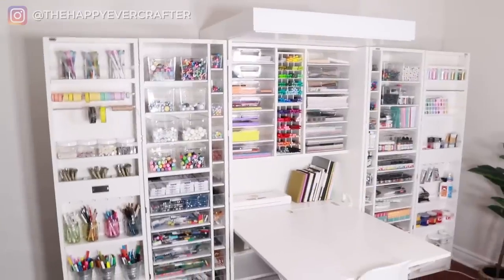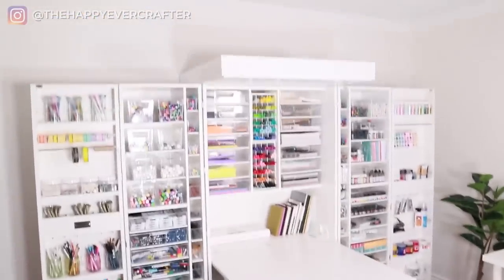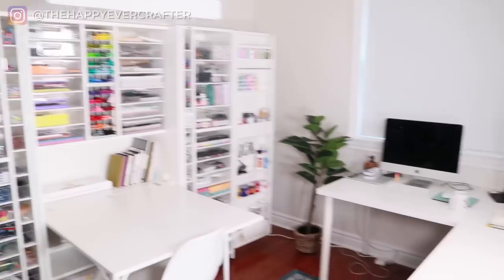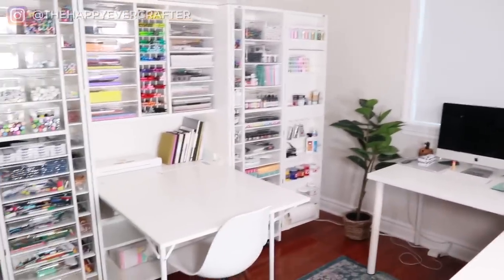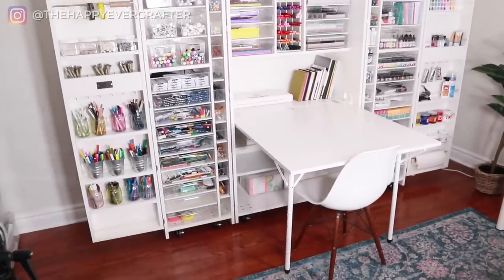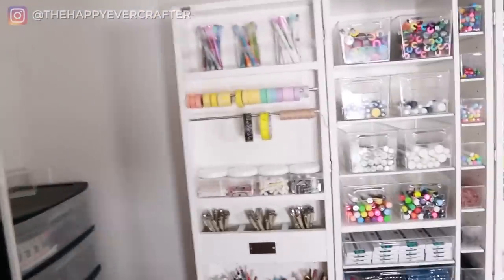So this is the whole dream box. It takes up basically that whole wall of my office. I have some other shelves here, but it takes up basically that whole wall and then that's my computer desk beside it. So I've got my workspace where I work on my computer and then I can quickly pivot and do my art stuff, which is really, really nice. Here's a full view of the whole thing, and now I just want to kind of walk you through each part.